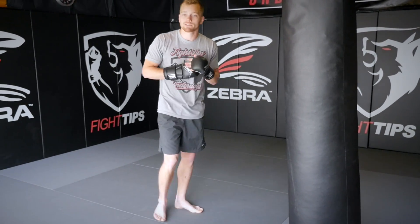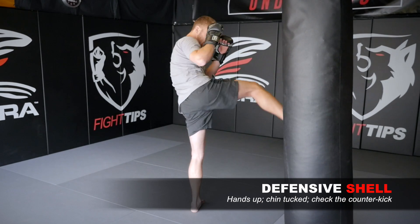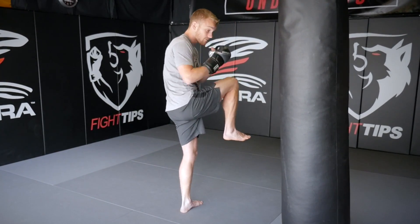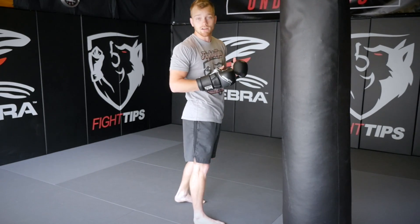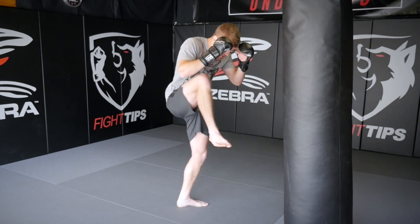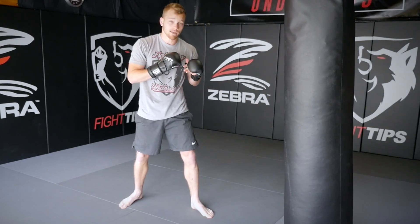The first option is just going into a defensive shell — we talked about this in a previous video. You throw that roundhouse kick, hands come up. You should be balanced enough to be able to lift this leg back up, because a common counter to that in kickboxing and MMA is just another kick. So you bring that leg up to shield, and if it's a left kick, you should be able to turn it out. In full, it looks like this — and bring it right back.